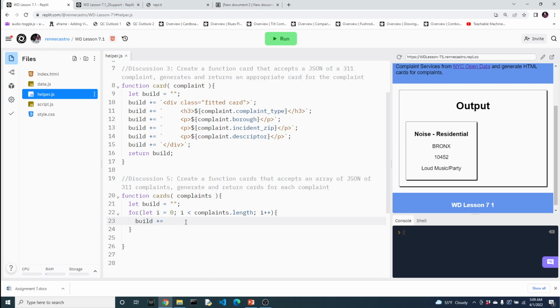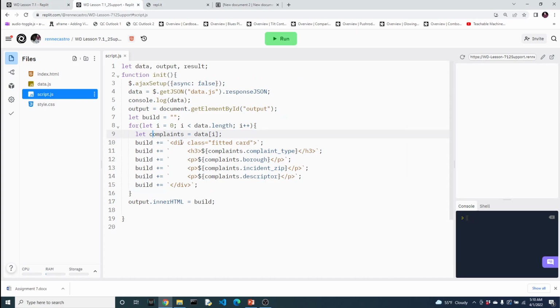So what I'm going to do here is call the card function. So this is one function calling this function. And I'm simply going to pass in one of the JSONs from this array of complaints. Now, just as a way to compare, this is essentially the same thing we're doing over here. Notice we're still going through the array of data, and we're pulling the individual JSONs and then using them as part of the card.